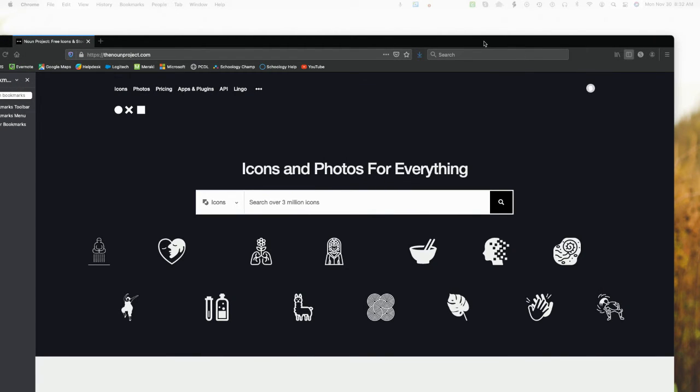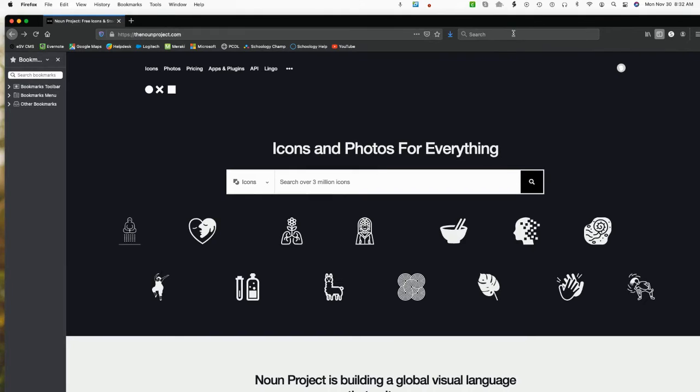I have my account here where I am logged in, and you'll see up here this icon did change. Now it's an image. So I'm on the page that has icons, and we're going to simply look at the icons and the photos. If you click on pricing, that's where you can see how it prices differently, and that's where you see the $39.99 for the year pricing. But we're not going to look at all of these other things today.